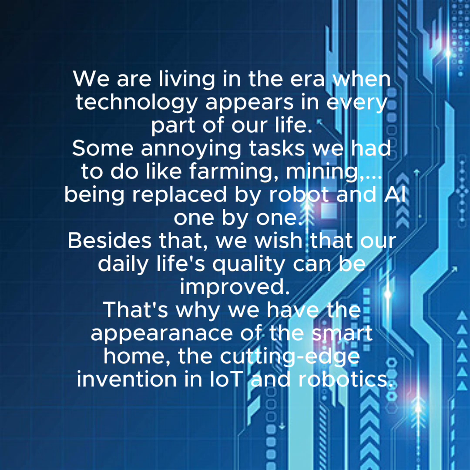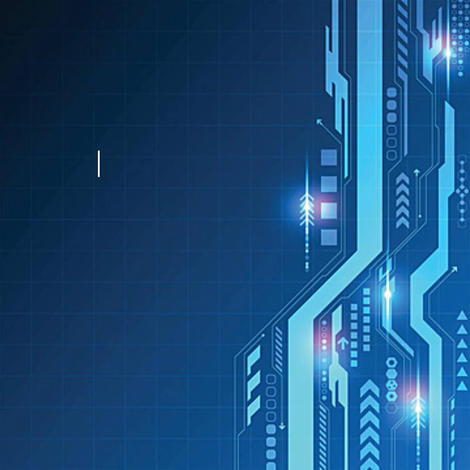We are living in the era when technology appears in every part of our life. Some annoying tasks we had to do, like farming and mining, are being replaced by robots and AI one by one. Besides that, we wish that our daily life's quality can be improved. That's why we have the awareness of the smart home, the cutting-edge invention in IoT and robotics.